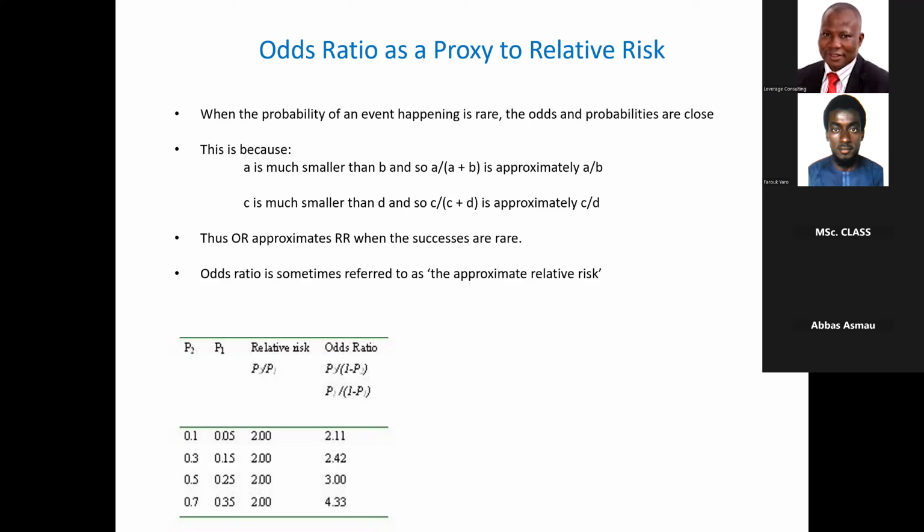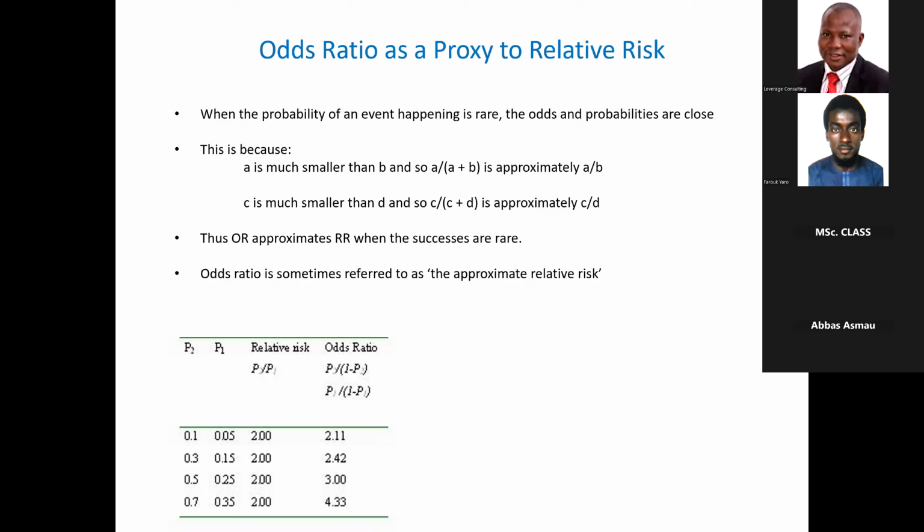The same thing we see even when the disease is there. This one will be even smaller because these are not exposed, and the people that will have the disease are very few also. For example, when we even have 5 plus 95, you may even have 1, and the other one will be 999. So 1 over 1 plus 999 is not too far from 1 over 999. Just remove the other one from it, making C over C plus D approximately C over D.